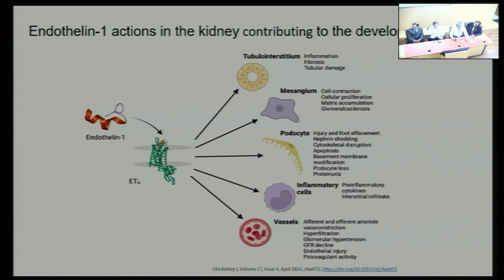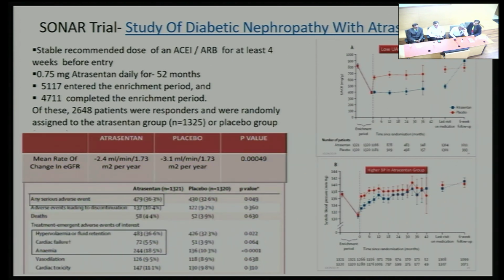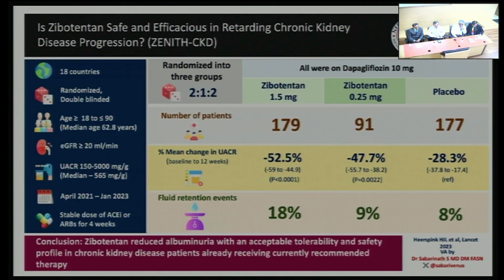What about the ARB and bosentan combination? There are reports, and there are studies ongoing. This endothelin receptor blocker and SGLT2 inhibitor can be combined for a better outcome. So, the edema is a problem, so we need to have some diabetic control. The SONAR trial also showed significantly more edema, anemia, and heart failure. So, even though it was good, we will not be able to use it.